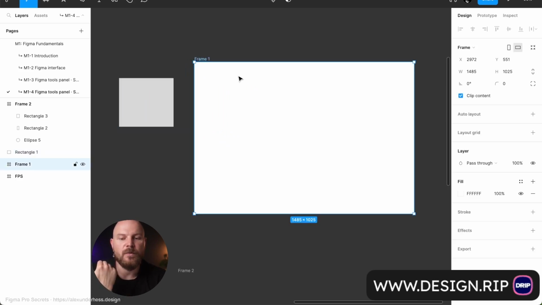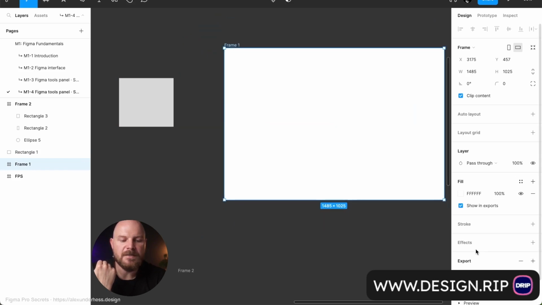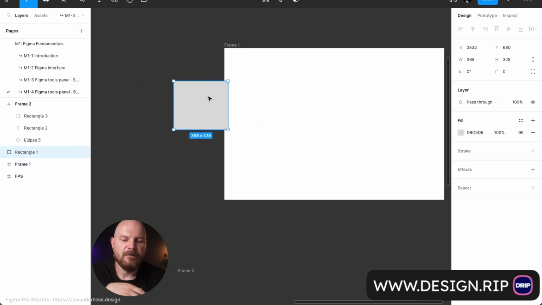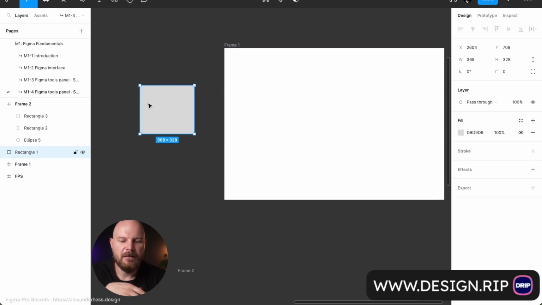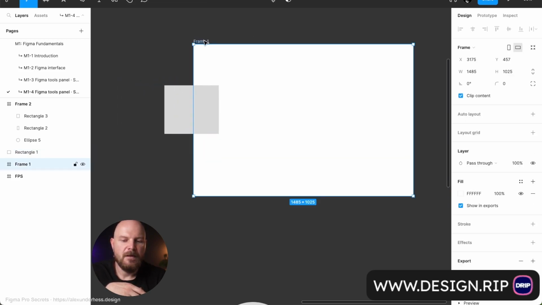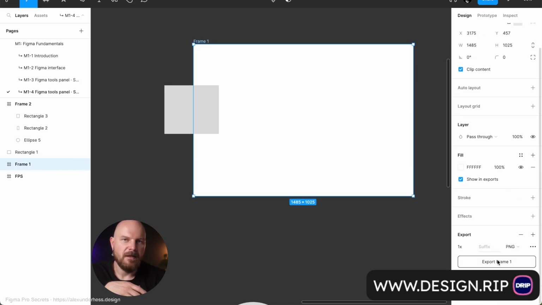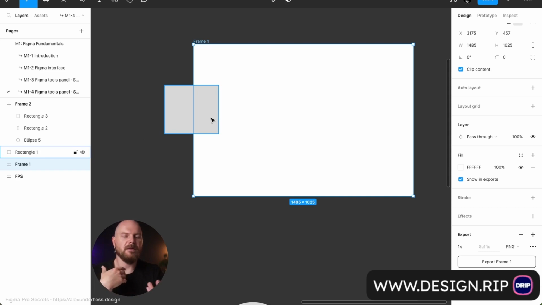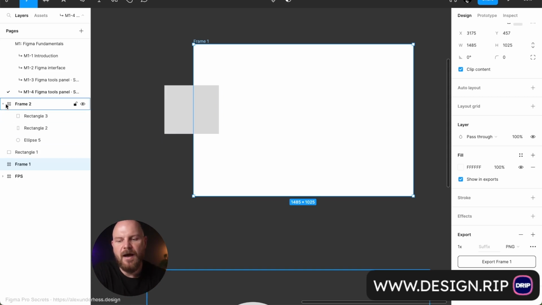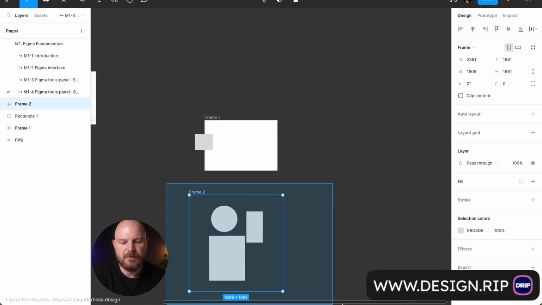It's not part of the frame, which means that when I export, for example, this frame, it will be empty. Even if it looks something like this, when I export this frame, it will be empty. Why? Because it doesn't have anything. So please always check. If you see that you exported and now your exported file doesn't have a logo, doesn't have some objects, most likely those objects are outside of the frame that you are going to export.